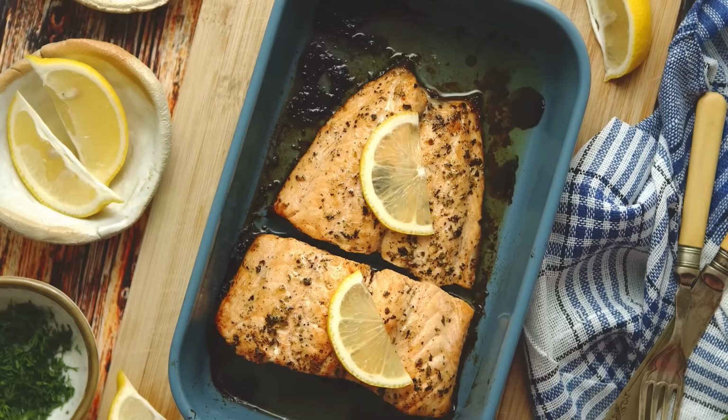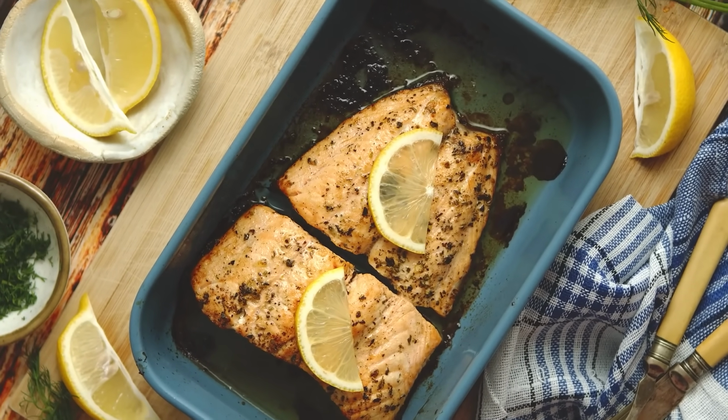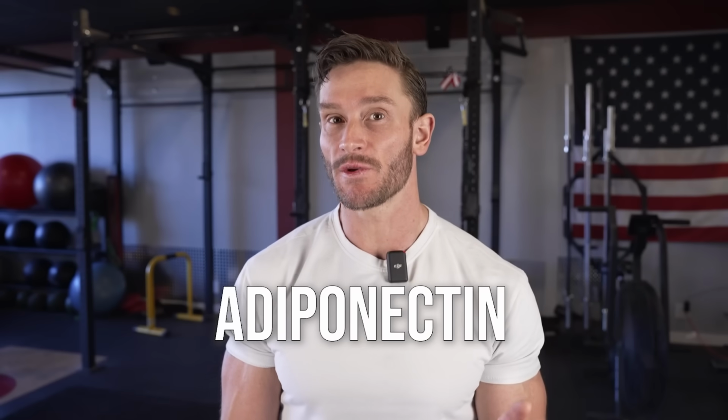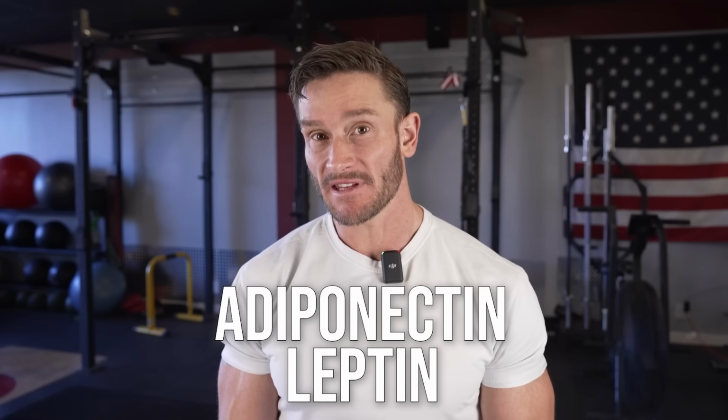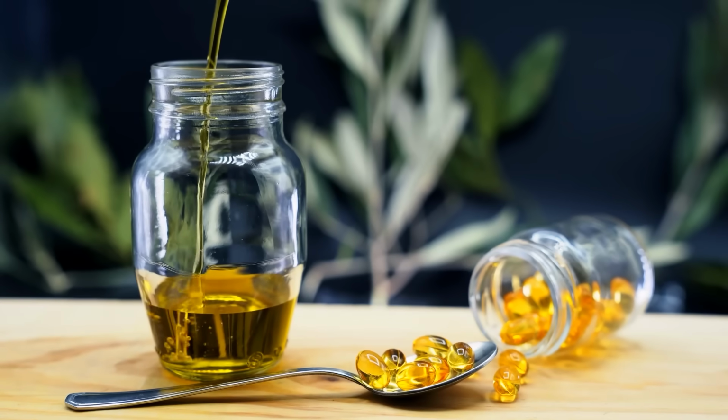I strongly prefer omega-3s and I strongly prefer monounsaturated fats and healthier saturated fats than I do seed oils. They're low on my totem pole, but I'm not going to go so far as to bash them. But what I will say is that omega-3s have a unique effect when it comes down to appetite suppression. So fish oil increases adiponectin, but it also increases leptin. Now leptin is going to make you satiated, which would be good if you're healthy, but if you're leptin resistant, an increase in leptin could actually be problematic. But fish oil is such an anti-inflammatory that it actually can improve the leptin resistance as well.